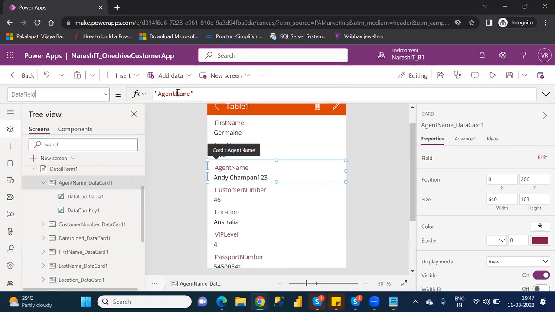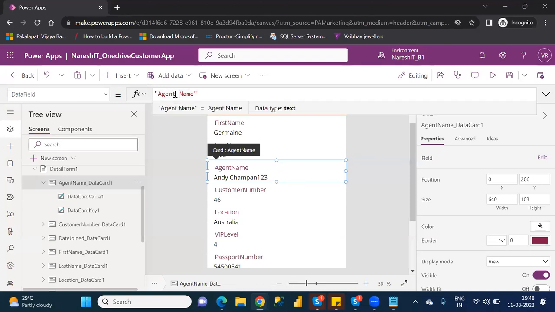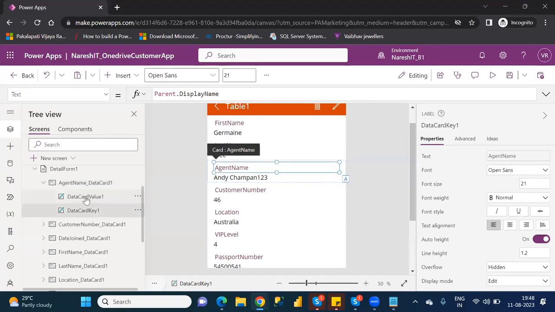Data field means the name of that particular column. Here in Power Apps, whatever name it is showing, that name is available under the parent. You have to go to the data field property. Here, see here, I'm changing this one. It is not changing.